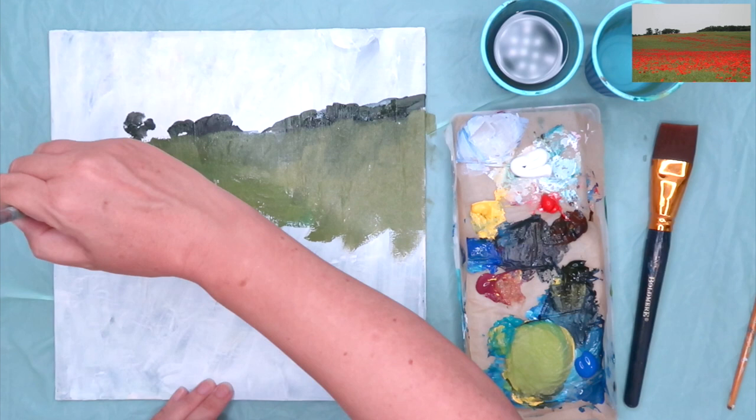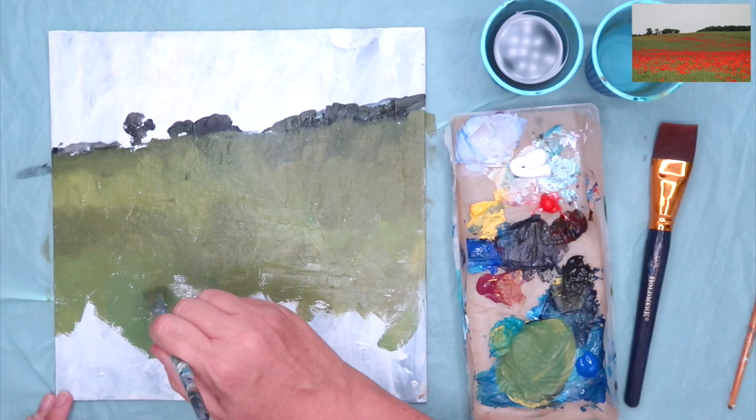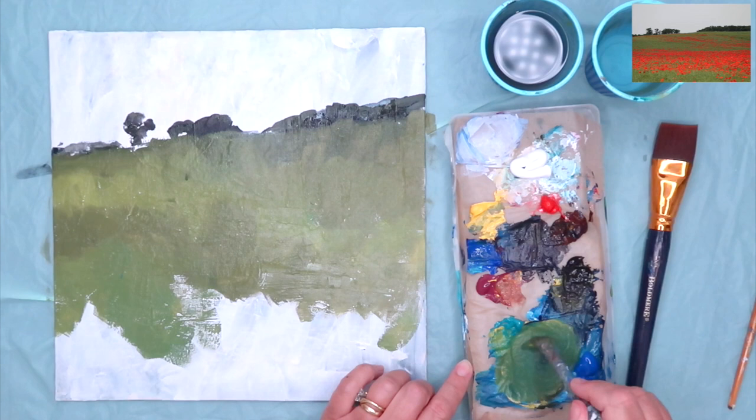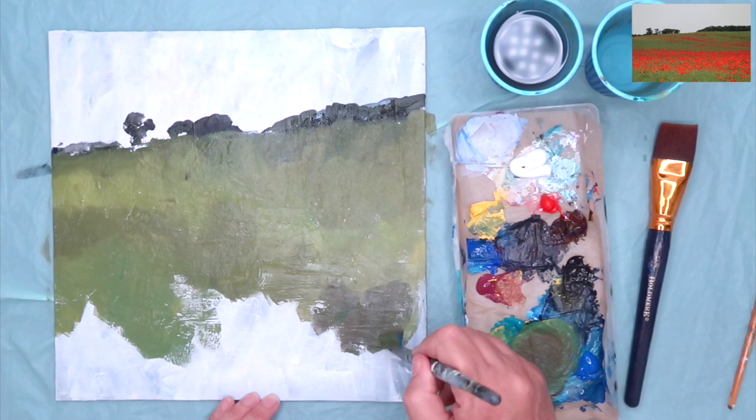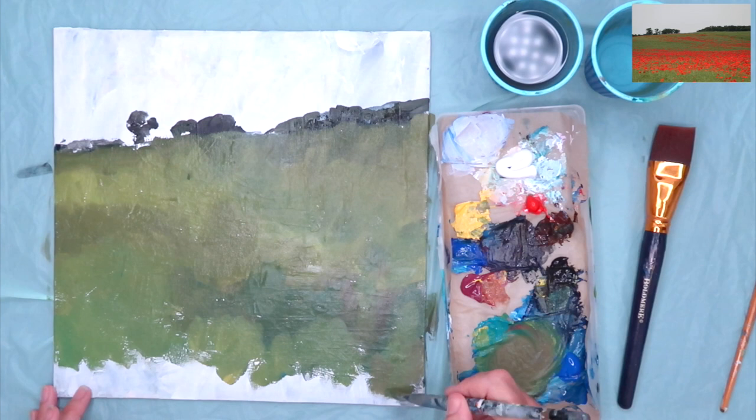Just block your colour in. As you can see I'm progressing down to the middle of the painting using a nice wide brush, fully loading my brush using the yellows and the blues, really trying to mix it up so some of the greens are a bit more yellow and others with a touch more blue, so you have those different shades in the grasses. I've added some browns and blues to put darker tones in the foreground.